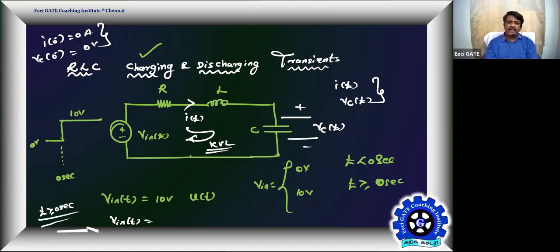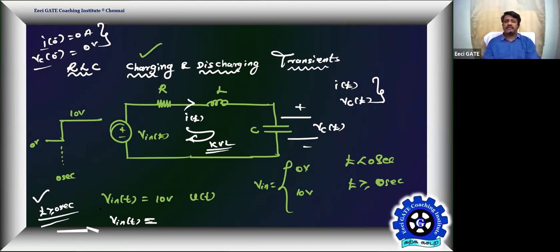So there is no energy in the magnetic field, and no energy in the electrostatic field, for the inductor and capacitor respectively. So initial condition 0. That's what it means. Initial current through the inductor is 0, initial voltage across the capacitor is 0. Instead of saying this, they will say no initial energy with the inductor, no initial energy with the capacitor. It means no initial voltage across the capacitor, no initial current through the inductor. Under this condition, let us begin the analysis for t greater than or equal to 0 seconds.